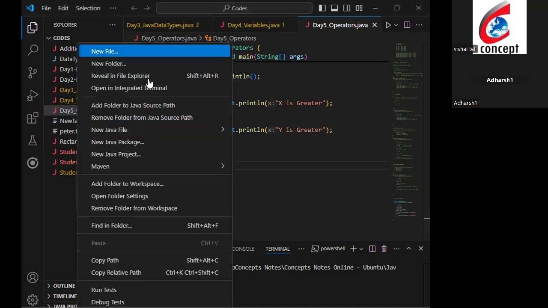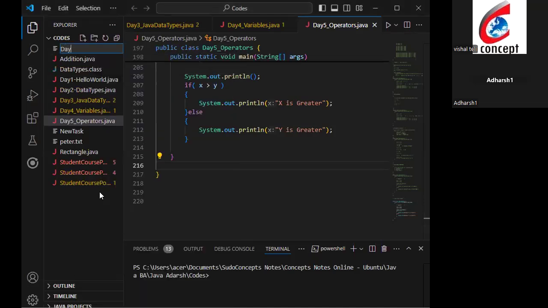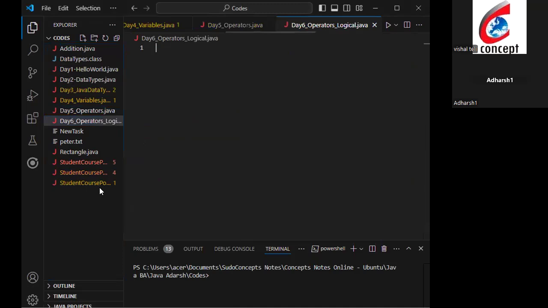It's a day 6 session, and we're talking about operators, logical operators.